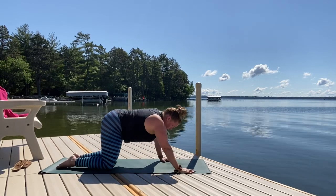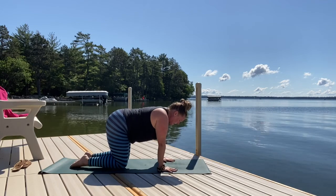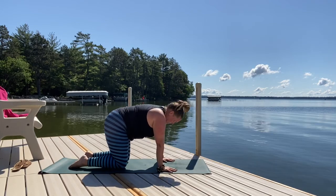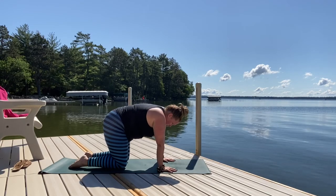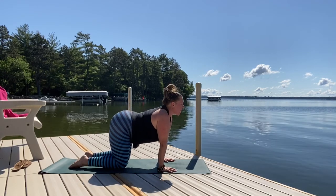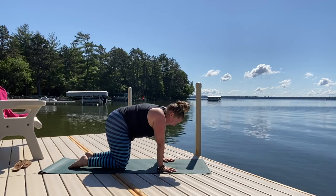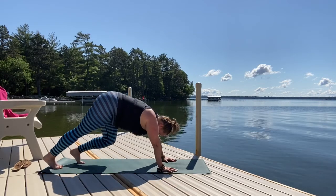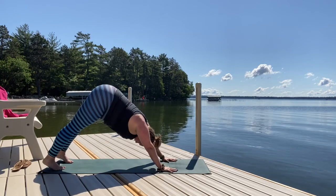Rock forward onto all fours. Take an inhale for cow. Exhale for cat. Inhale for cow. Exhale for cat. Find that tabletop position, toes curl under, hips go up, downward facing dog.